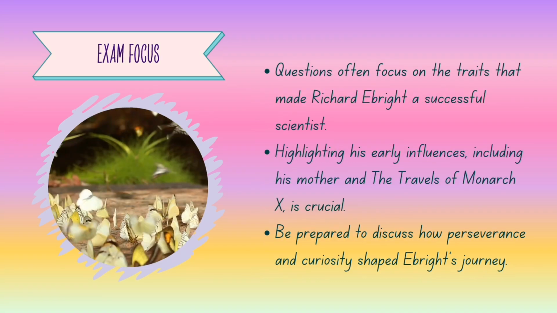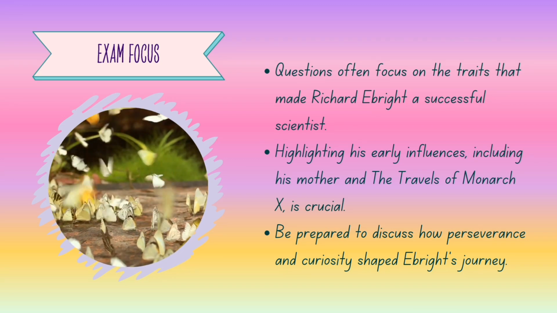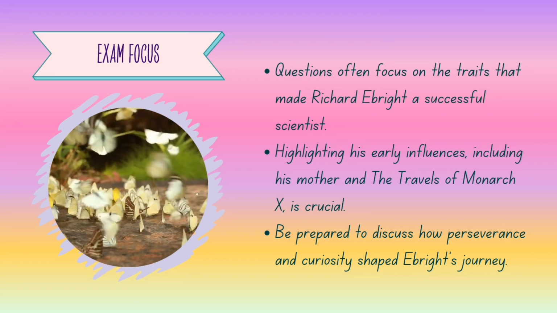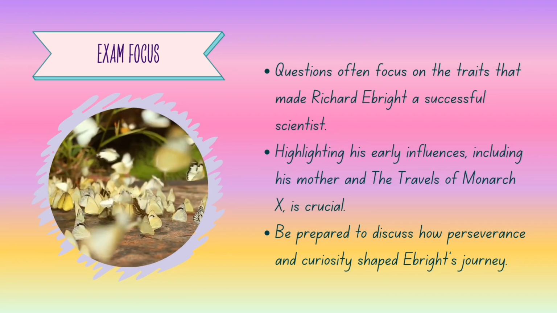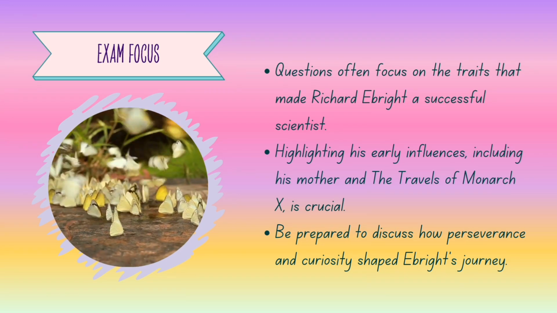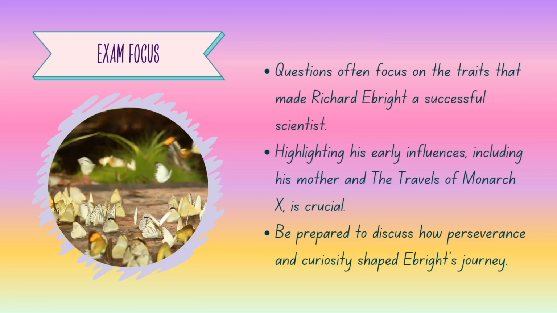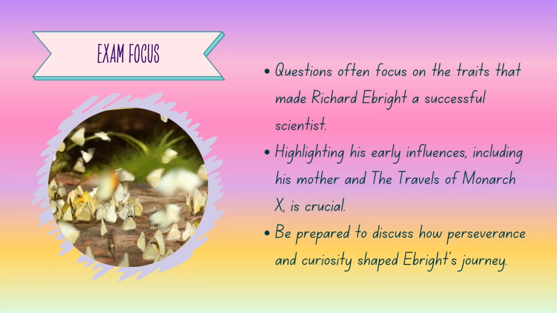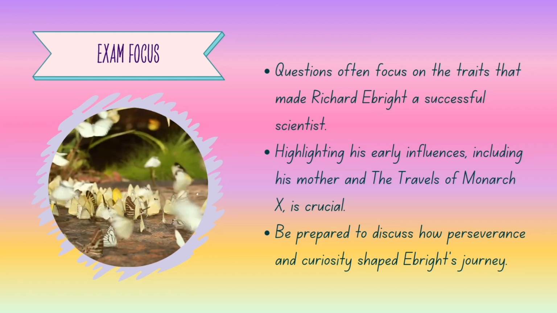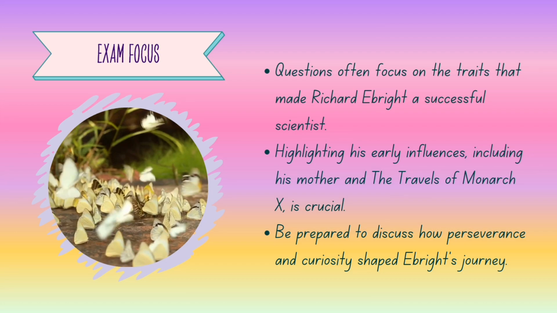Now let's move to the points of exam focus. Now, questions often focus on the traits that made Richard Ebright a successful scientist. It is very important because all these traits are what everybody looks for in a student. These are all the traits that are really important for each one of you if you wish to succeed. So make sure that you understand the traits that have made Richard Ebright successful. The traits include his curiosity to learn, his desire to learn, his determination to work hard, his perseverance and his persistence.